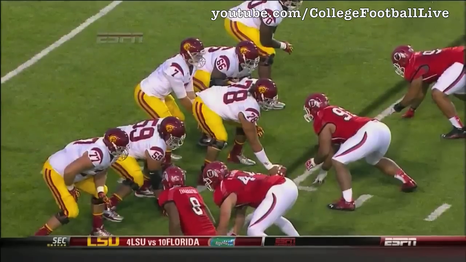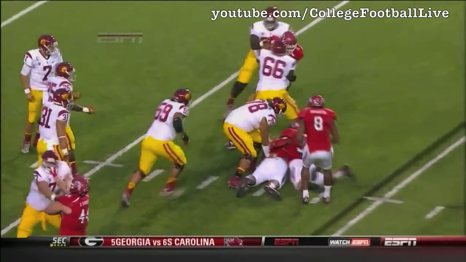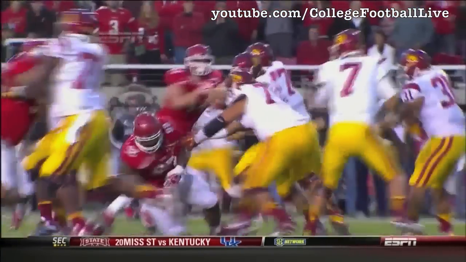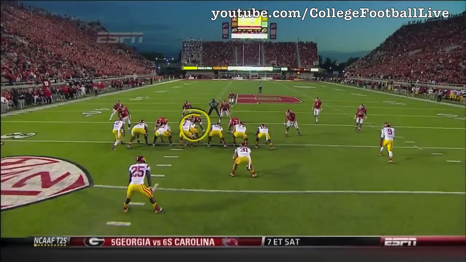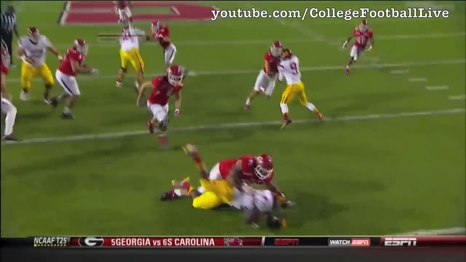Lotulelei has it. Early in this game, with Lotulelei lined up right over. Look how quick he explodes off the ball and gets his hands on the center, Dave. Well, and nobody else moves. I don't think he was supposed to snap that football. So Khaled Holmes. Trojan still trying to get positive yardage. It won't happen now. Lotulelei's in the center of your screen. Quickness, explosion, and they just get off of him too quick.